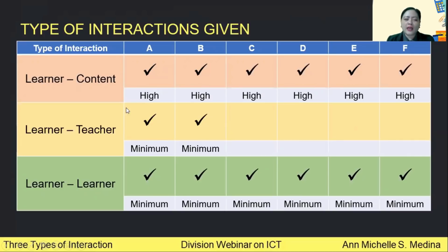So, kagaya rin ng binanggit ko kanina, 2 lang po yung binigyan ko ng learner to teacher. Sa 2 school lang po ako nakikipag-interact, pero minimal pa yon. Pag may question sila, sinasagot ko. And then, kapag naman po parang obvious naman yung tanong, hindi ko po yun sinasagot.